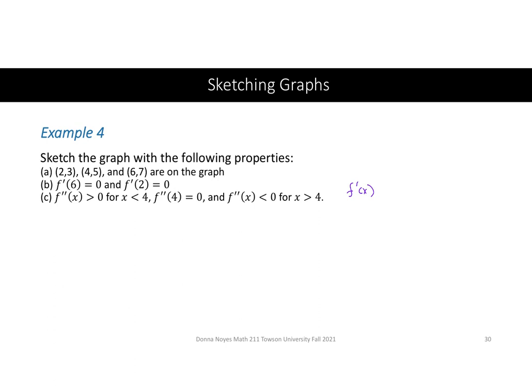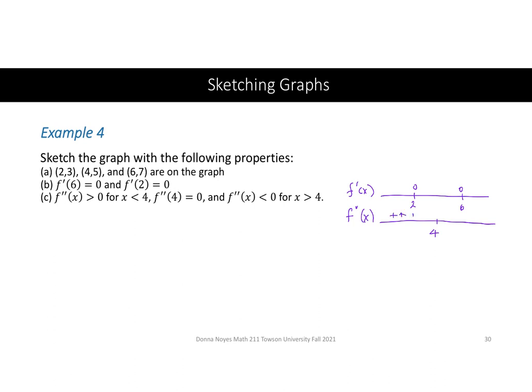So let's start first with looking at f prime of x and f double prime of x on number lines, where we can line them up. So we're going to draw them one under another. We know that we have critical points at both 2 and 6. We know that our first derivative equals 0 there. So we know we have possible maxes and mins there. We weren't given any information about whether the function is increasing or decreasing on the intervals around those two critical points. So let's drop in our 4.